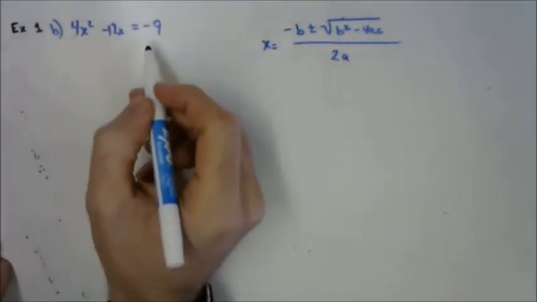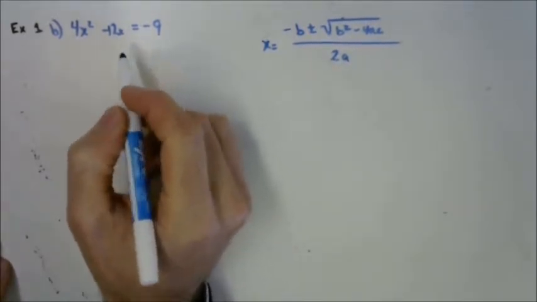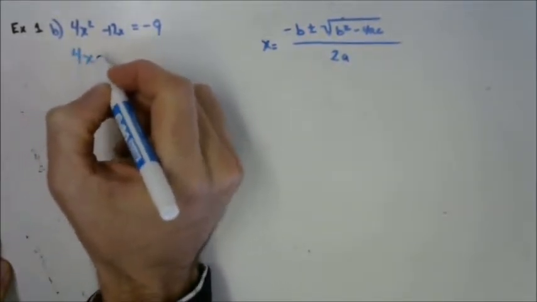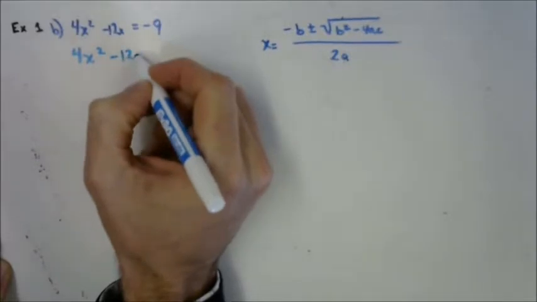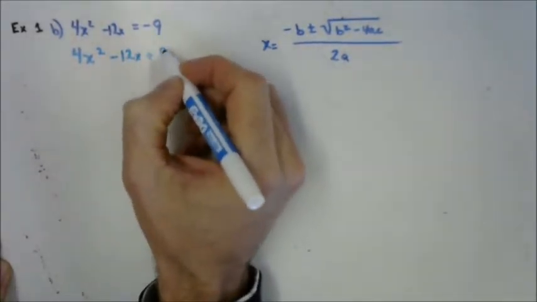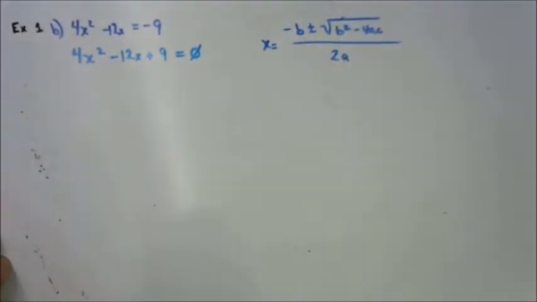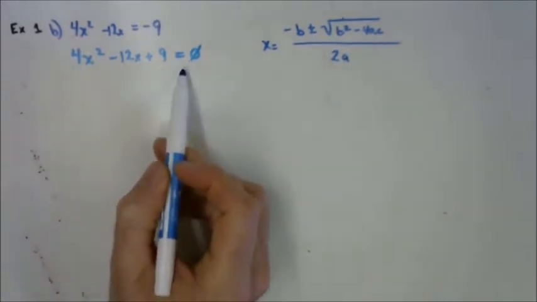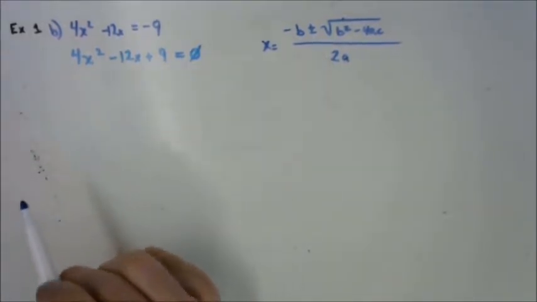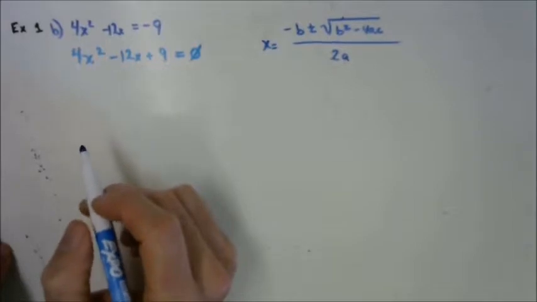Well, of course, I should just add 9 to both sides, and then it will look exactly how I like it to look. And I won't have changed the value of anything. I've still got a true statement if I add 9 to both sides. Now I have standard form equals 0, and we're good to go using our quadratic formula.